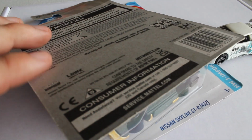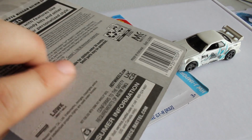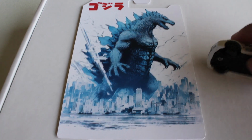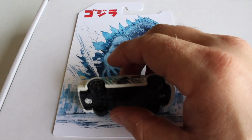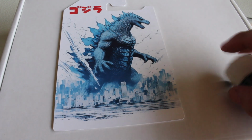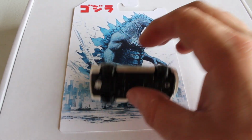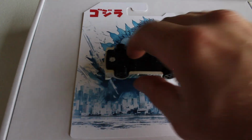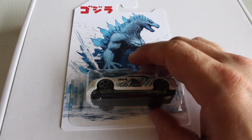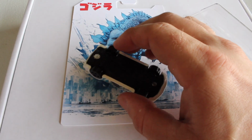One thing I forgot to mention: blisters come in all shapes and sizes, so just make sure you're very sure about where your blister is attached on the back. You can also oftentimes feel a little bump. And here I'm trying to see if I'm going to need to prop up my card. You want your card to be perfectly up and down on its side. I'm just showing how that's not going to work.